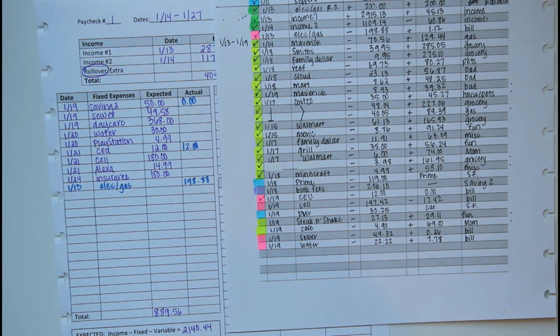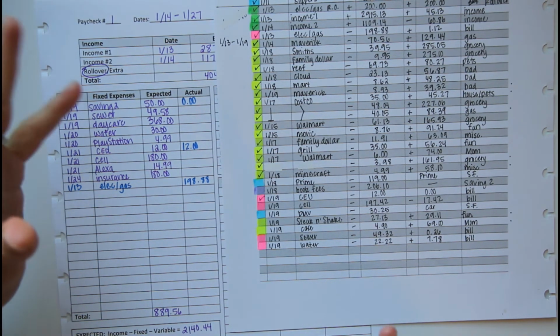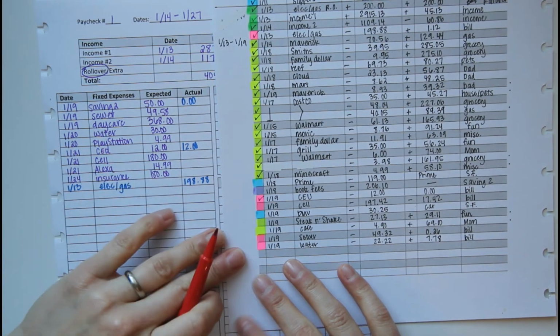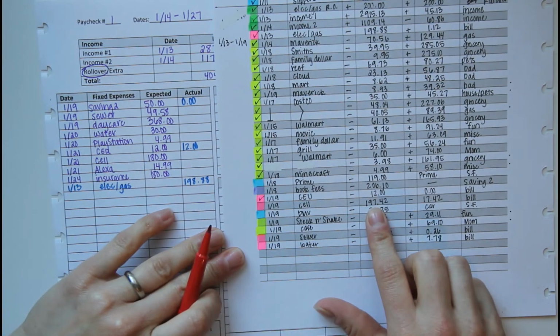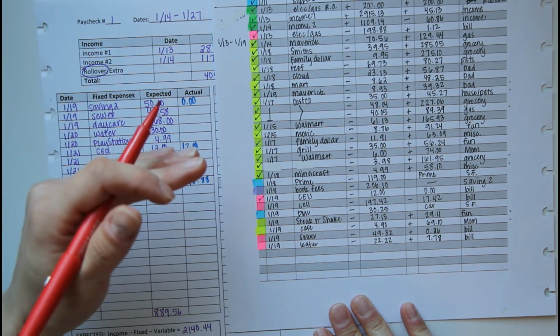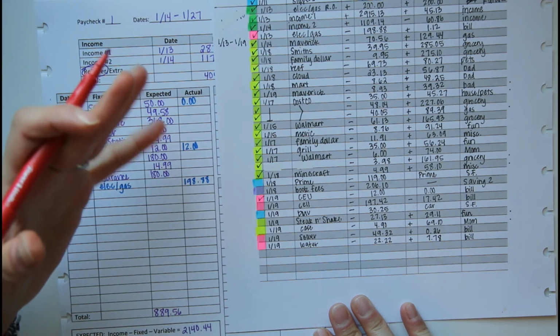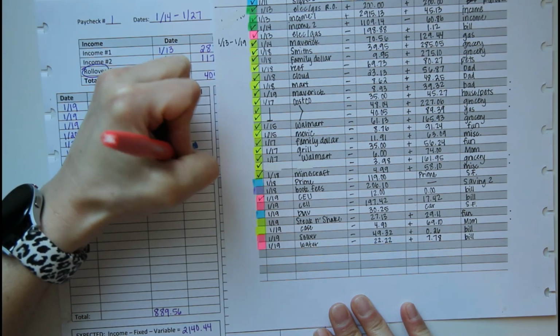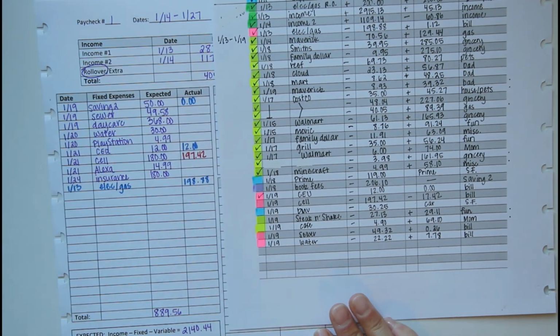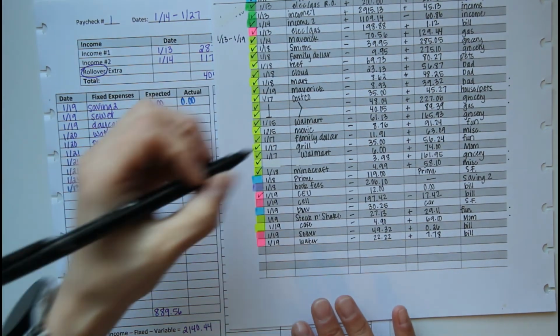Okay. Our next bill is my CE's subscription that came out as expected at $12. Our cell phone, we just changed providers. There were some credits and things kind of coming out in the wash. So I'm still not sure if this is going to be our consistent bill. I'm going to have to keep an eye on this to make sure that credits are being applied how they told me they were going to be applied. But for now, it is at $197.42, which is still $50 less than our previous provider.